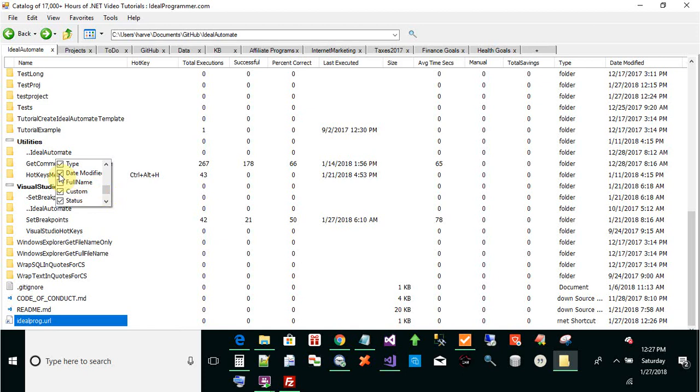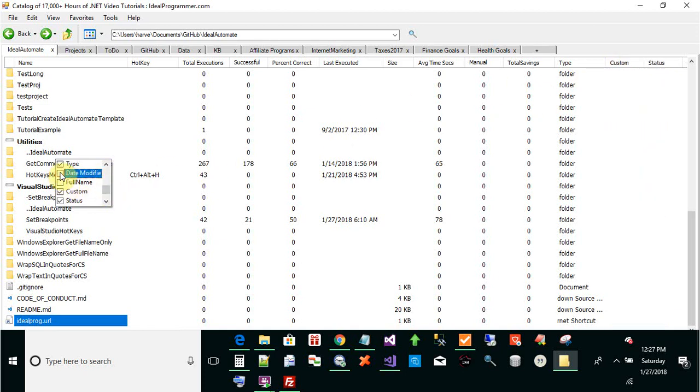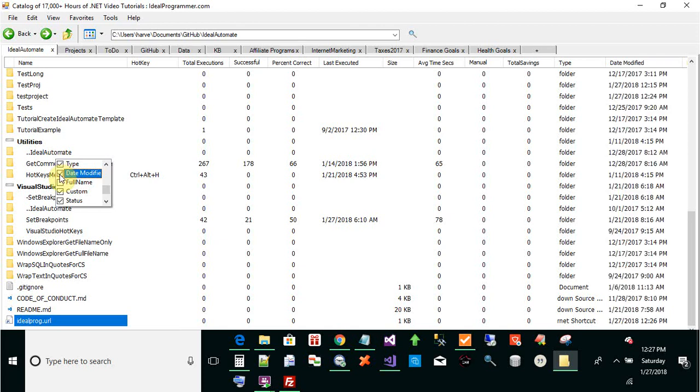So date modified is way over here. If we remove that, it would disappear. So we want to keep date modified. So that's how to add and remove columns. You can drag columns around, and so that's that. And press escape to get rid of that.